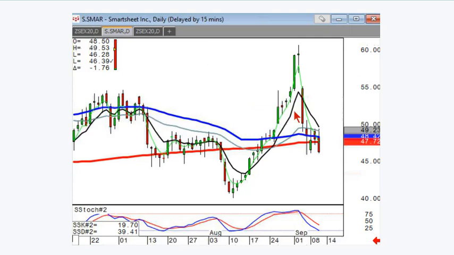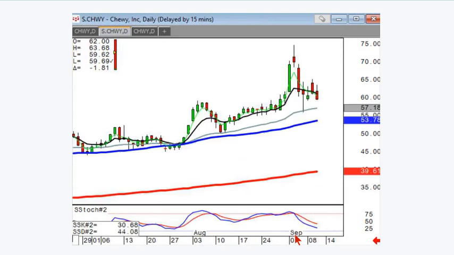Another bearish best friend on SMAR. Another one that if it opens lower tomorrow, you can definitely be shorting this one. Where's your next target? Now that they failed the 50, right back down here at this level. And Chewy, here's your big evening star signal. Next likely target is the 50.